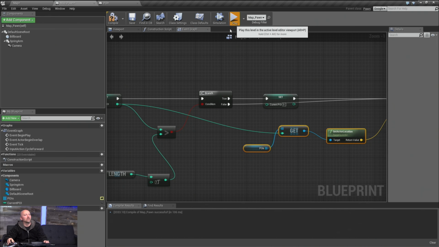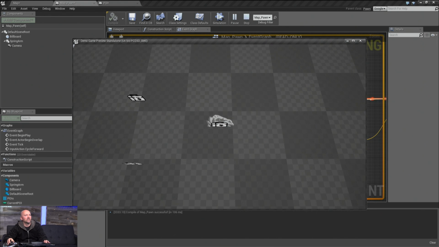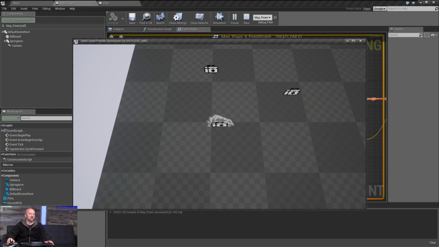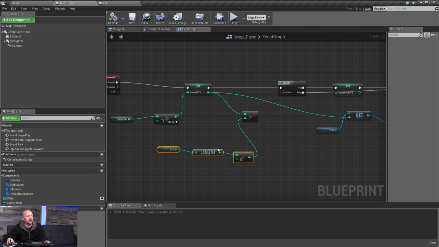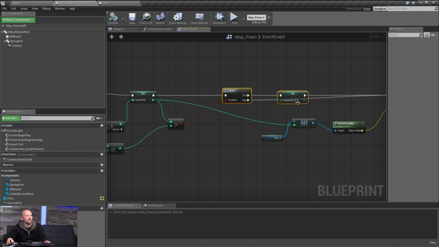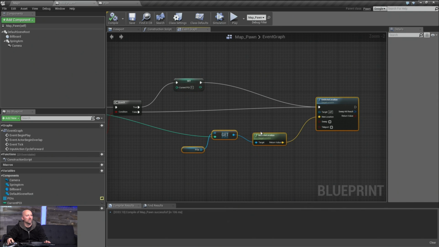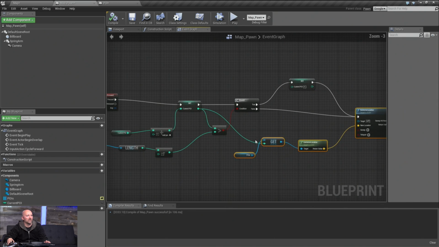And I think that should do it. So 1, 2, 3. Okay, 0, 1, 2, 0, 1, 2. All right, cool. That's all working. Let's try to tidy this up a little bit so we can follow our flow somewhat. Okay, that's a bit better.